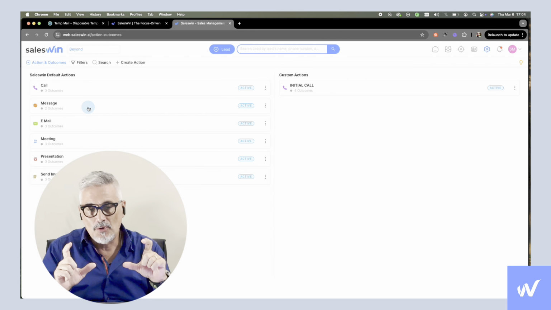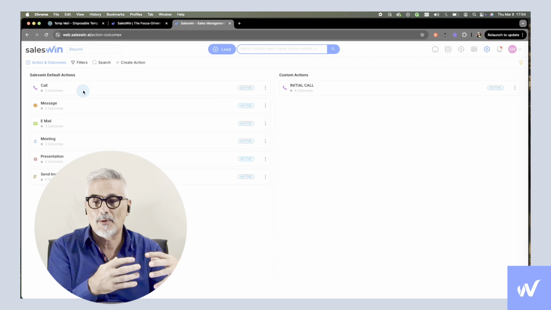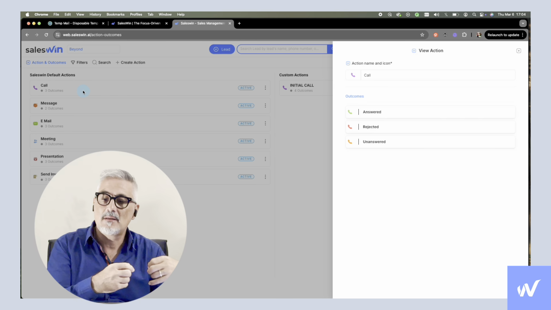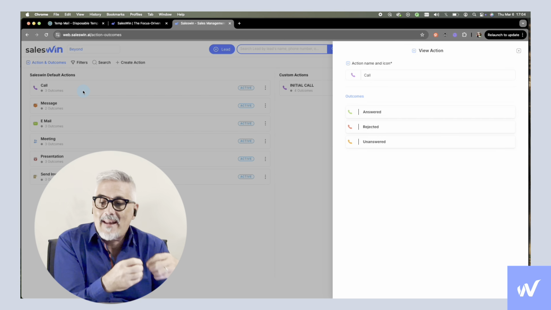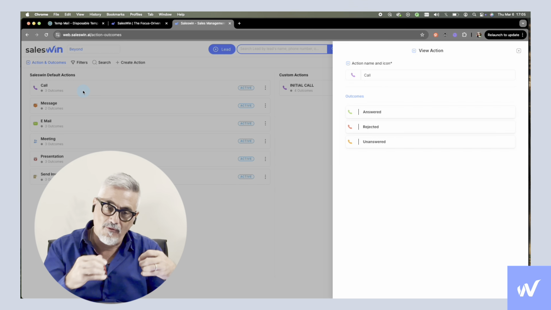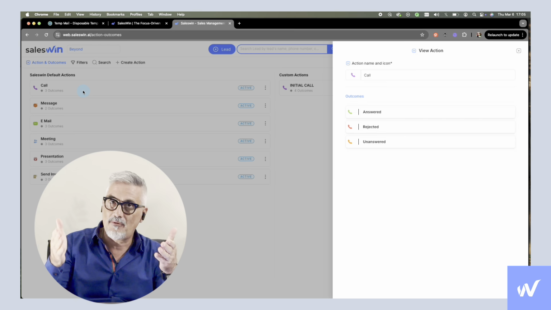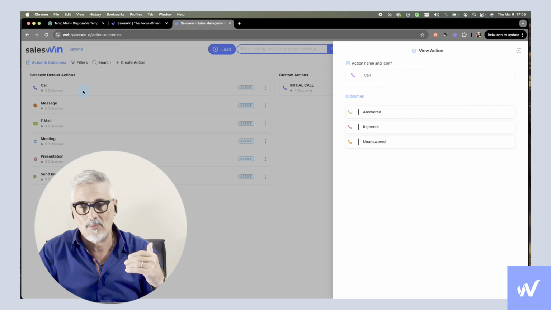Just a little note about these actions. Now, all of this is color-coded to make it super easy for the salesperson, really quick to be able to add information without having to type. It's very useful for the salesperson to know where he or she is, but it's also really important for the manager because then they can see what's happening.